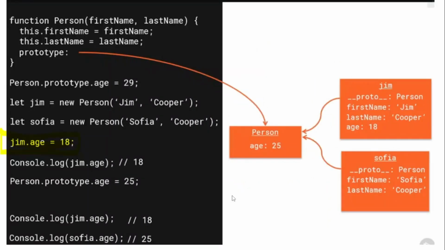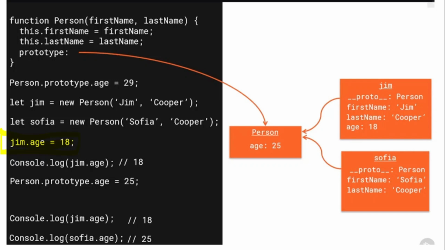Now let's change Jim's age. Jim.age equals 18. So now if we console log Jim's age, it's going to show us 18. At the same time, we are going to reassign our prototype age: Person.prototype.age equals, say, 25. So it will get changed from 29 to 25.